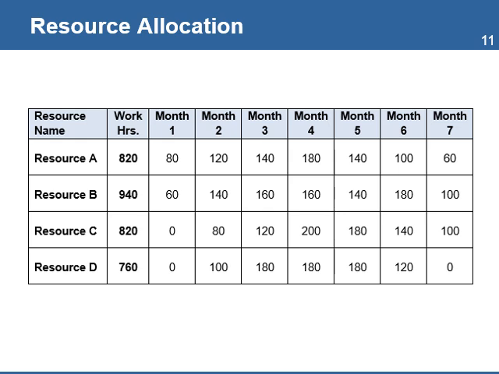Once all resources have been assigned, you need to verify that there are no resources allocated to more than 100% of their available time. Most scheduling software can calculate this information and identify overallocations. The chart shows an example of the use of resources in the project and how some resources are overallocated. The typical amount of work a person is assigned to a project in a month is 160 hours, at 8 hours a day. If your schedule is showing that some team members have been assigned more than 160 hours per month, you will need to review the work assignments.